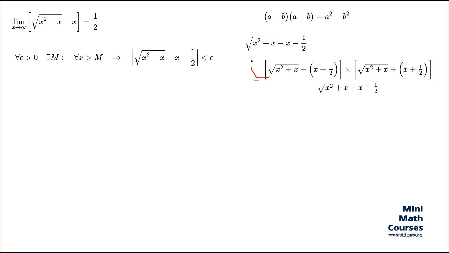Now I cancel that to ensure we have an identity. We multiply and replace the numerator with the difference of squares. Here is the replacement: it's the square of the square root, which cancels the square root, minus the square of x plus one-half. My denominator didn't change at this stage. We need to expand this binomial. In the current circumstances, where x is a and one-half is b, the expansion takes the following form: x squared plus x plus one-quarter. Once you replace this with this expansion, you can immediately cancel x and x squared, so the entire numerator becomes just negative one-quarter. My denominator didn't change at this stage again.